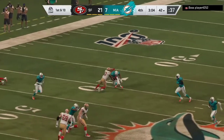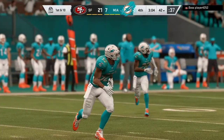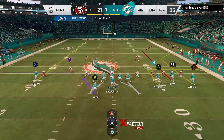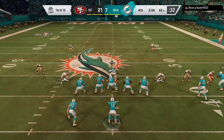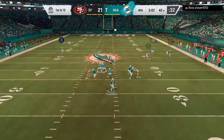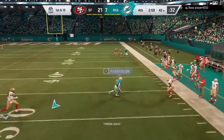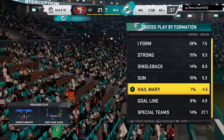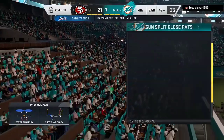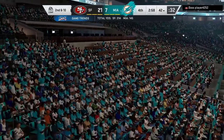The Dolphins take over 1st and 10 at their own 42-yard line. First down Miami as they get set to start the drive. And with 3 interceptions thrown already, we'll see, do they rely more on the ground game here? They may have to change things offensively to try and settle things down, not just for the guy throwing the ball, but for the rest of the offensive unit, because their confidence has to be shaken a little bit. And you just wonder, is the backup going to start to warm up a little bit over on the sideline?